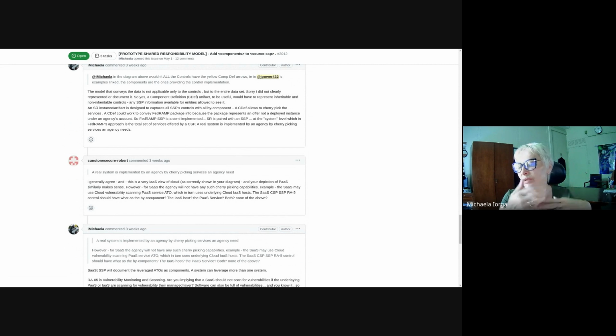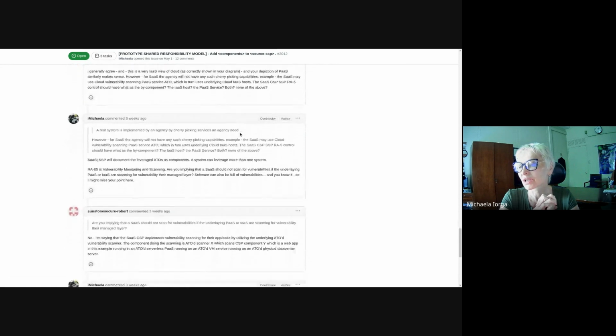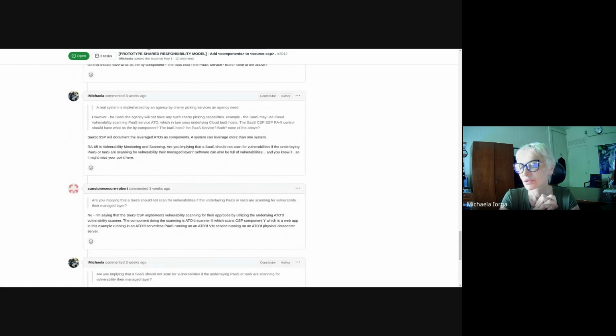That's why we had a little back and forth, just to make sure we align and understand each other. I can go and review that. I thought that he did not get the diagram from the beginning, but the idea was: do we have, with the current models and the shared responsibility model, something that will allow a cloud service provider to submit a package to FedRAMP?